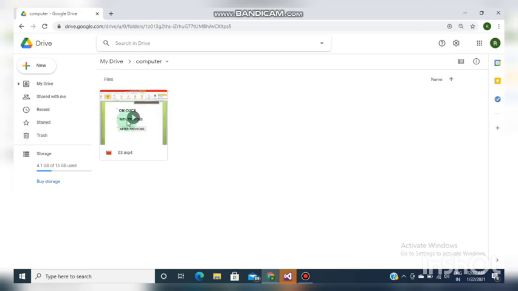Now, how do we delete it? We just have to click on it, and you can see this file is selected. Okay, then at the top you can see the remove button is present over here. We can click on it, and the file gets removed from the drive and moved to the trash folder. Okay, so let's do that.